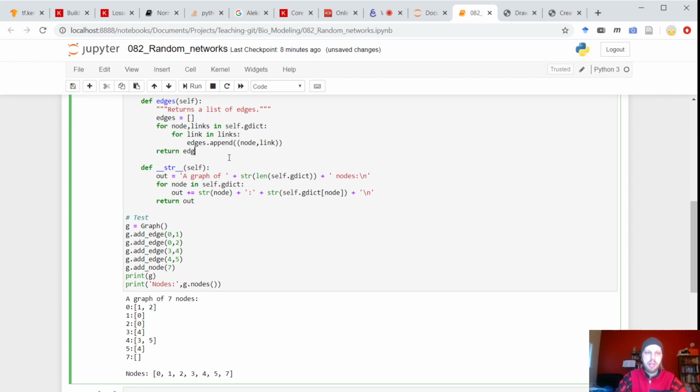Return edges, right? It kind of makes sense. It's actually not quite correct yet, but okay, let's try that. Why not?